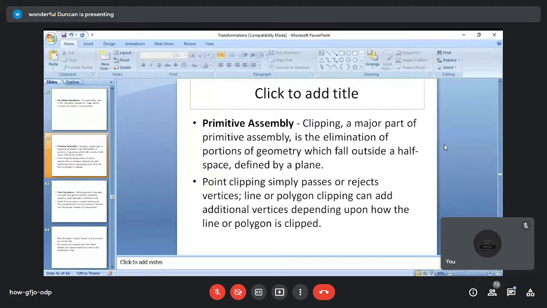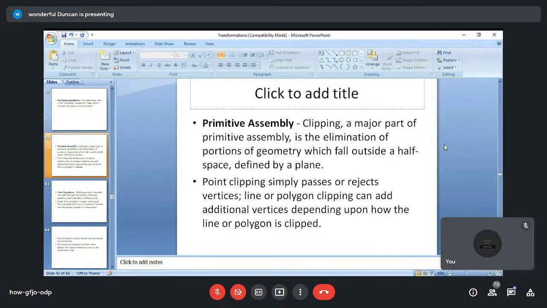When we come to point clipping, we are going to remove the points that we don't want. So we have the line. We have drawn the line where we want, where we have the line that is separating the part we want and the part we want to discard. So when we are having our points, there are those points that lie on the part that we want to remove and the part that we need, the wanted part and the unwanted part. So these points that are on the other side that we don't want, we just remove them.